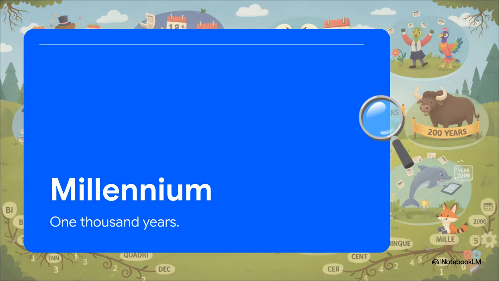Let's really dive into the details here. Think of a time-traveling whale, gliding through 1,000 glowing pages of history. A millennium is exactly 1,000 years. The prefix MILL means thousand, joined by ENN for year, and the noun ending IUM. Now, flashing spelling warning here, folks. Notice the spelling very carefully. Millennium. That's a double L and a double N. Literally thousands of students get eliminated by missing just one of those double letters.